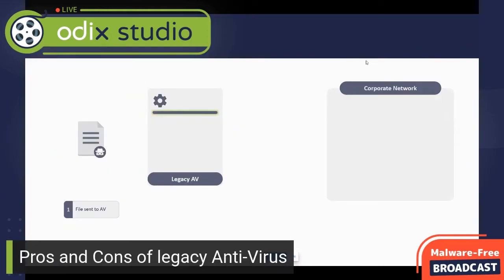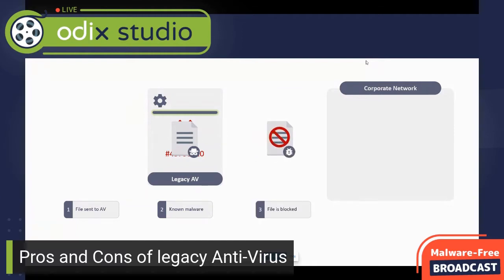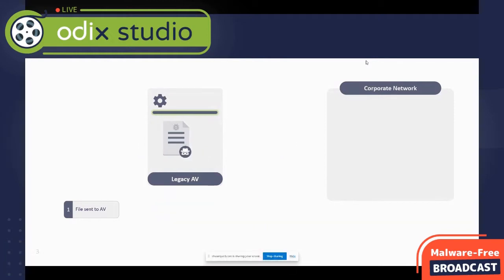So first we have the legacy AV that we all know since the 80s. Legacy AV scans a file against a known list of signatures. It scans the data in the file in an attempt to find these signatures. And of course, if a signature is found, then the file is blocked, deleted, quarantined, or dropped. And if the file does not match any known signature, then the file is deemed safe.